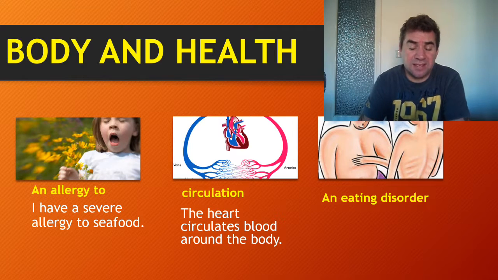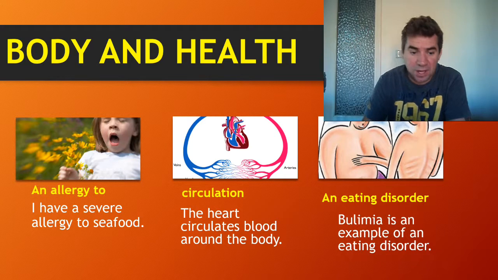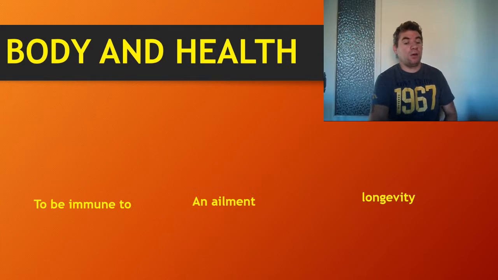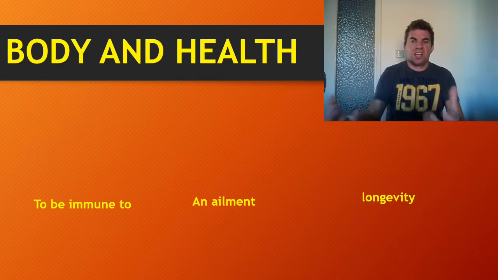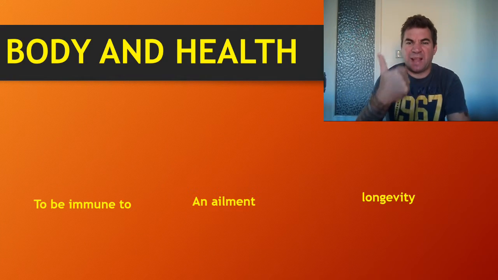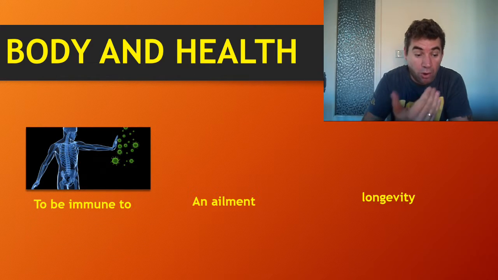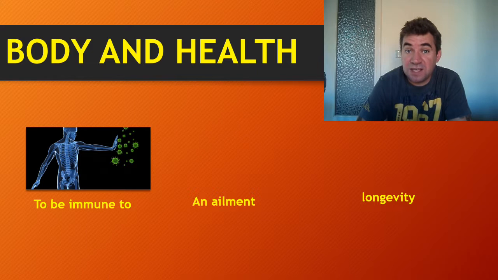So bulimia is an example of a disorder where you eat food and you bring it back up because you feel guilty for eating or something like that. Alright, to be immune to. So if you are immune to something, you are like this. Your body can fight whatever's coming, bacteria and viruses, so you're not affected by it. Our immune system helps us fight disease.